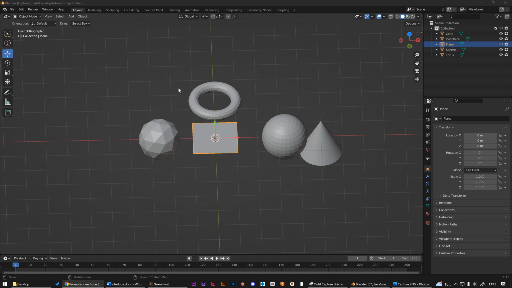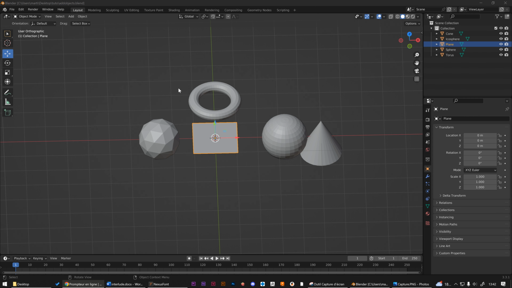Hello again, and welcome to the second part of this interlude, in which we will use almost everything we have learned so far to model a bolt pistol. We are going to do this in a primitive way, that is to say by assembling several simple geometric shapes, and since a bolt pistol is very geometric, it should be easy.